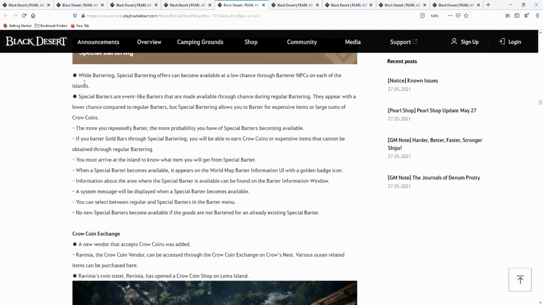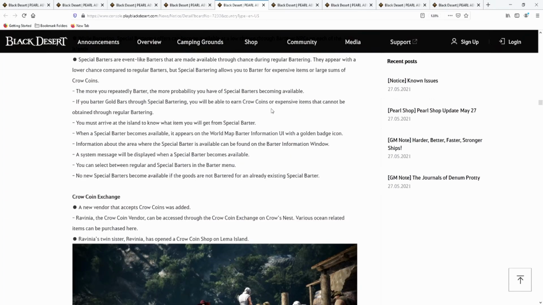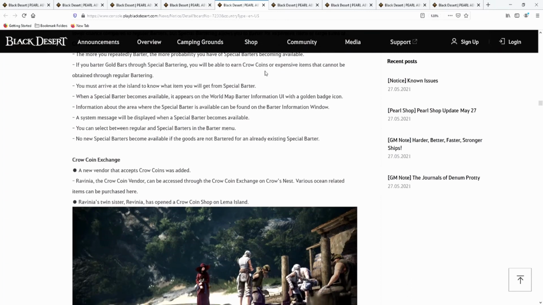Now, special bartering. While bartering, special bartering offers can become available at a low chance through bartering NPCs on each of the islands. Special barters are event-like barters that are made available through chance during regular bartering. They appear with a low chance compared to regular barters, but special bartering allows you to barter for expensive items or large sums of crow coins. The more you repeatedly barter, the more probability you have of special barters becoming available. If you barter gold bars through special bartering, you will be able to earn crow coins or expensive items that cannot be obtained through regular bartering.